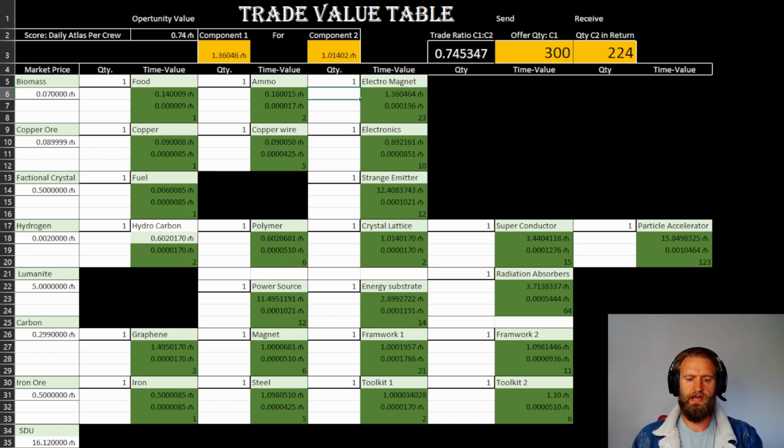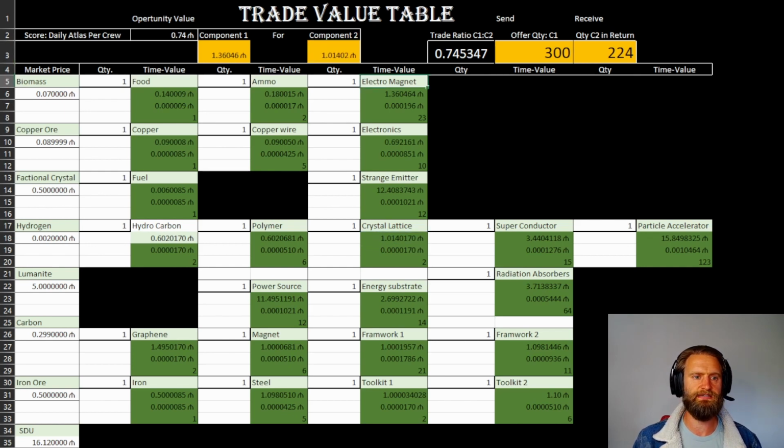Now, when I bring this back all down to ones, then I take a look up here with my components, and so I put component 1 for component 2. This is my trade part of it. And so in this box, I simply put in the component that I want to trade. And all you need to do is define the ratio. How many of these for how many of those? And so I take a look and I want to see, in this scenario, how many electromagnets would I trade somebody for, and I put in component 2. Component 2 is the crystal lattice.